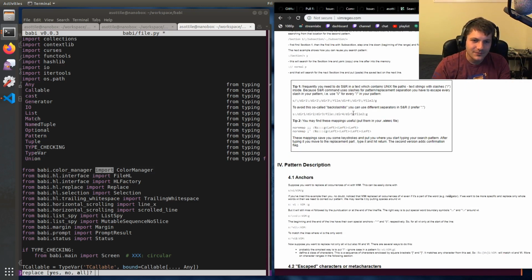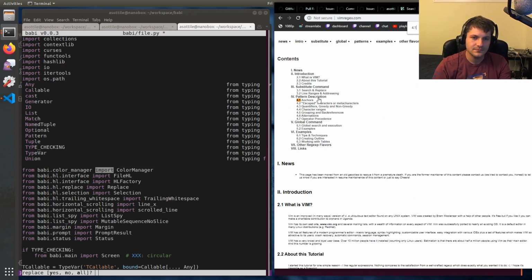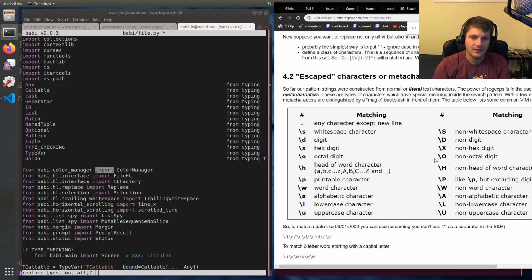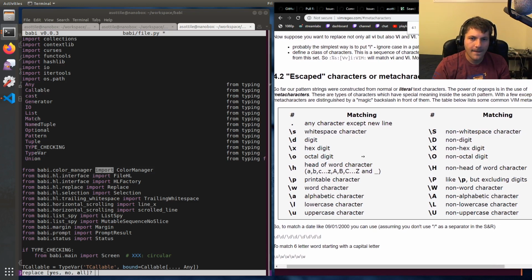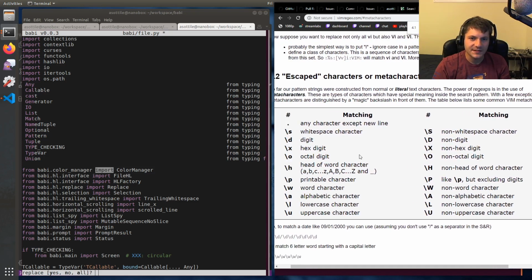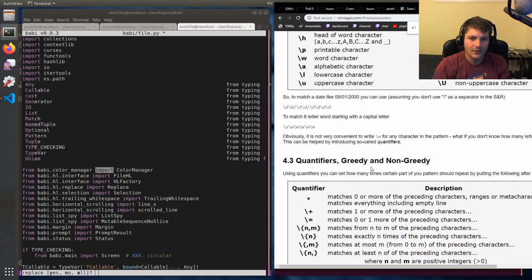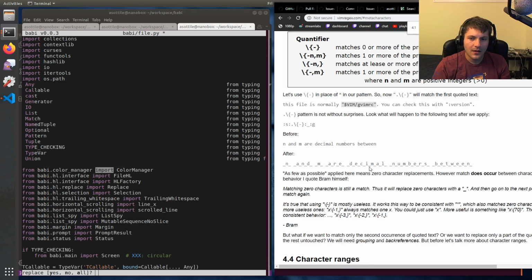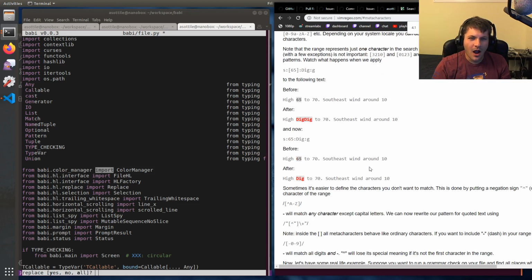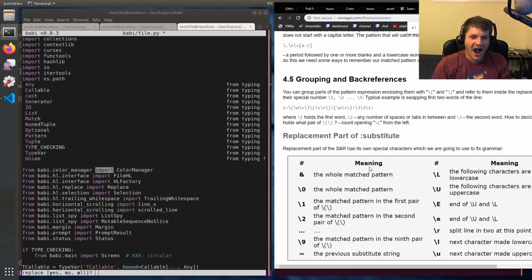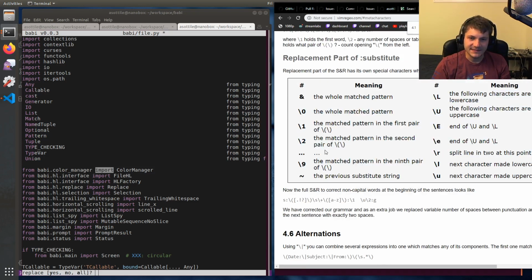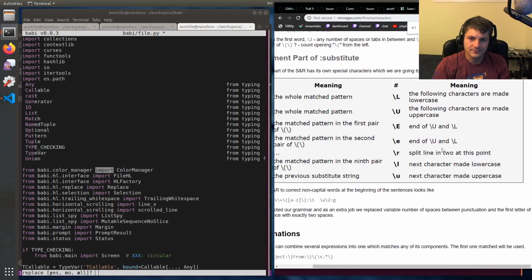Section 4.2. I tried this. It didn't work. Oh, this is for matching. What about for replacing? Oh, this is for replacing. So it only supports \R.